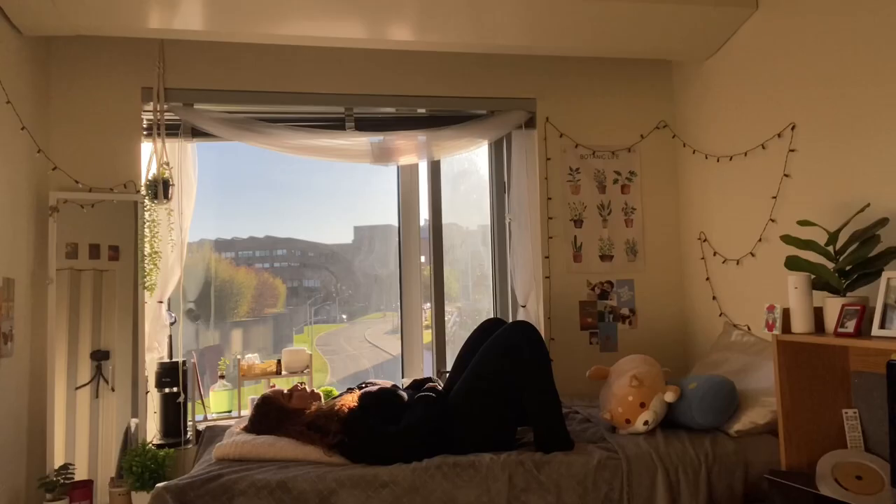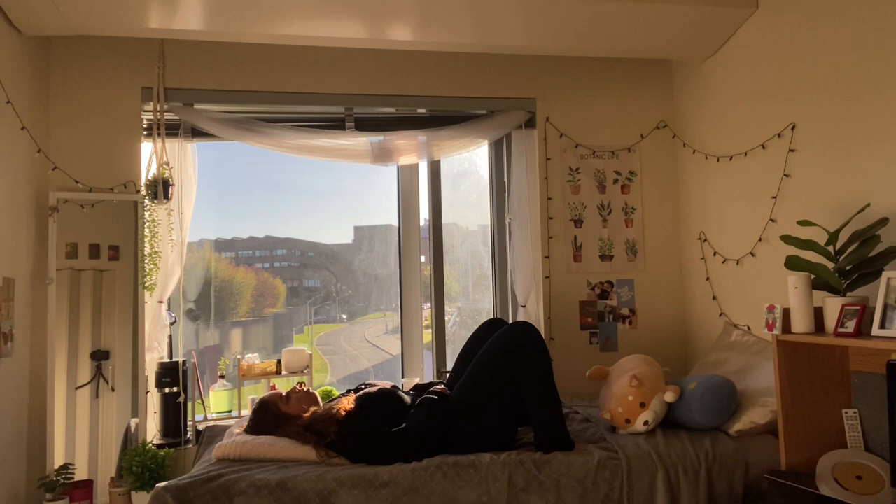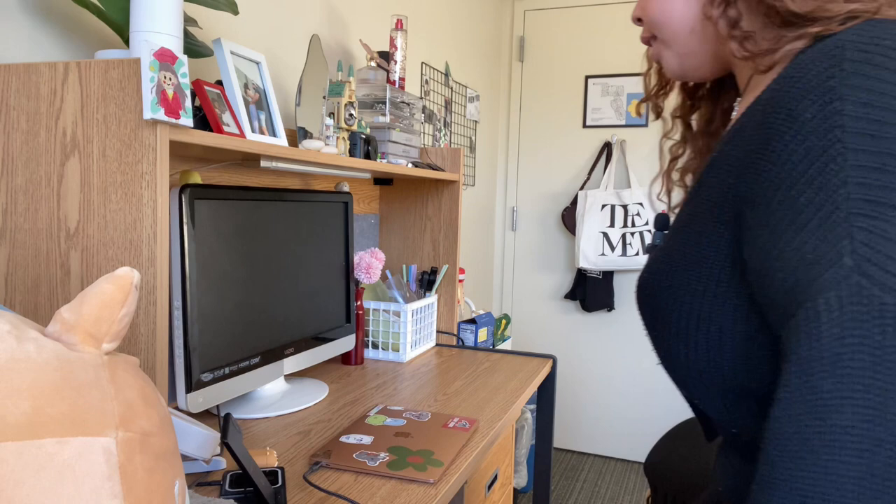Having this view and this bed — this entire room is just the cherry on top. I'm gonna miss this room so much. I feel like I have an emotional attachment to this room. I don't care if that's weird — my heart is here. This view is just so good. I wish I had a little longer than just the school semester — give me another month at least. This room is too good.